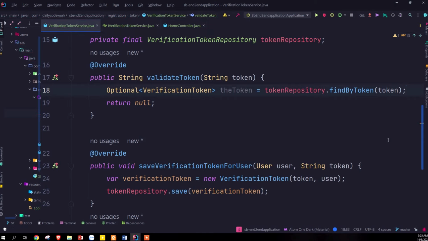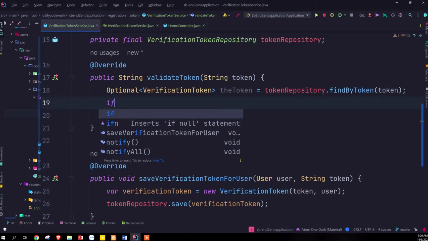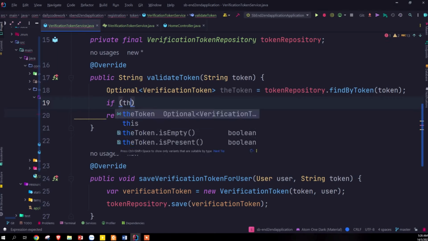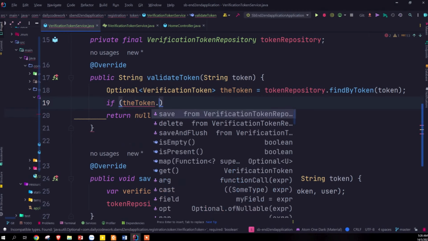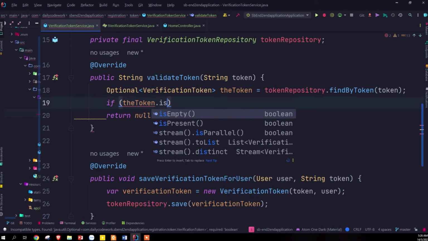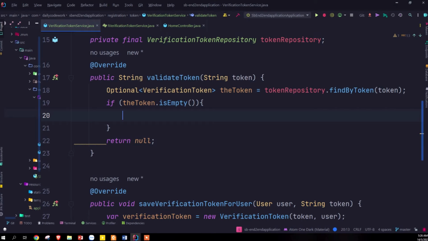We're going to check if there's a token attached to the link that the user clicked, right? So if the token is empty, we're just going to return a string.